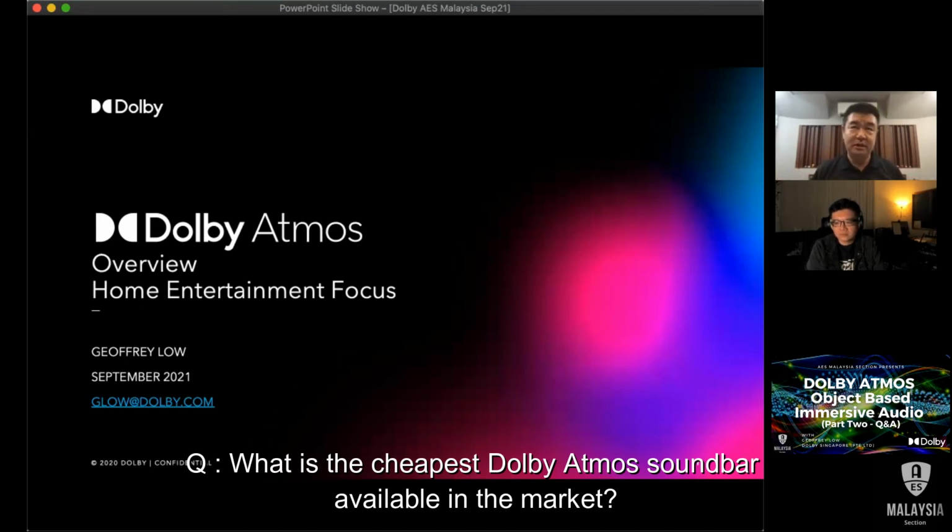So I would suggest that you get something like a 5.1.4 soundbar. If it comes with remote rear speakers or wireless rear speakers, all the better. It will just give you a very, very convincing home theater kind of experience without too much money. It's not as cheap as $300 US. You're looking at about $1,000 US, but the experience you get out of it, I would say, is well worth it.